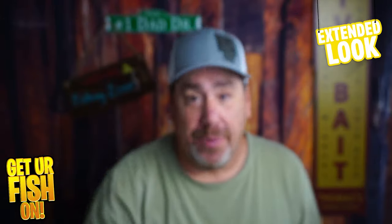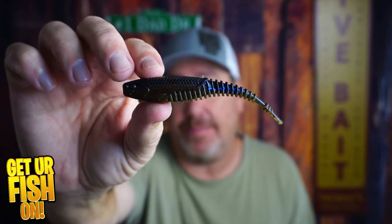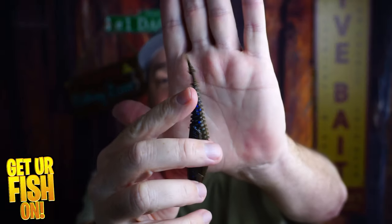One of my things about trailers — and I believe I'm pretty good at figuring out trailers — I'll be honest right up front: I don't think there's a better trailer on the market than the Smash Tech Blade Aid for a chatterbait or spinnerbait. It just has an amazing wobbling action and entices a bite. But this isn't as bad as I thought. It does have that bubble on the back, which is the new technology that allows it to have a little more buoyancy with the tail. As you can see, the tail is so thin that it constantly moves with any and all movement from a blade or through the water. You're going to get a tight wobbling action with this bait. It's very easy to rig, and I enjoy that they put slots on both the top and bottom so you know exactly where to put your hook. I appreciate that quite a bit, but I kind of wish this bait was made of Alastec or a really soft plastic so it would last longer.